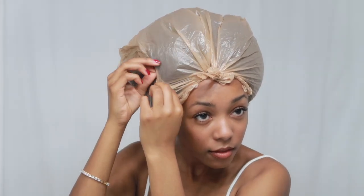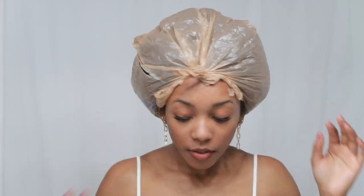Y'all, there's a hole in it. That should be fine though. I have not put a plastic bag on my head like this since I had box braids. So this is weird, seeing myself like this. I was trying to press it to get most of the air out of it, but it has a hole in it, so that should be fine.